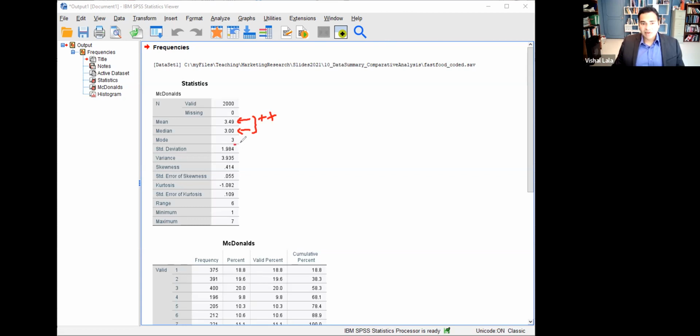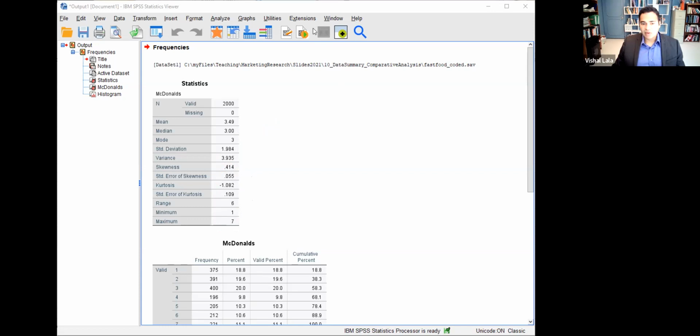The standard deviation and variance are not as useful alone, individually, in isolation. They're more useful when you look at these numbers for other variables, like in our case, Chipotle and Shake Shack. We also have information here about the skewness and kurtosis. Skewness is telling us that the data is not skewed at all. It's pretty close to 0. And kurtosis is not very large either. So we have indications here that the data is fairly balanced. Our data is covering the full range of the scale from 1 to 7.